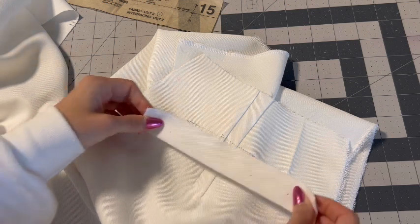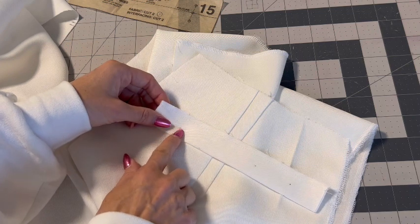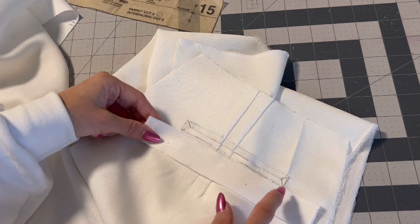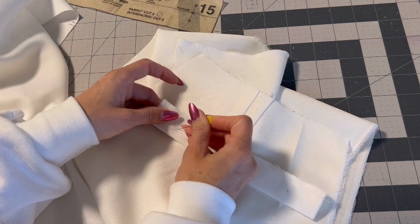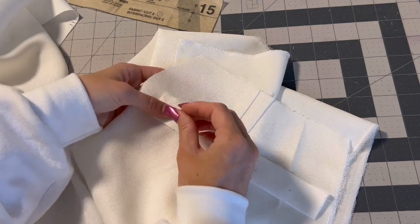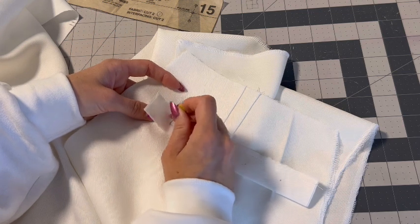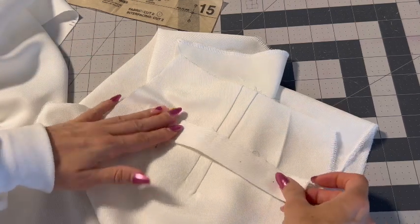Okay, so now we're going to take the welt and match the dot markings. Where these dots are, you're going to place that along this seam line and pin it. So this goes to the corner, this goes to that corner, and then we'll just match it up. So I'll stick it through the marking and then just match it up with this corner. And pin it in place. And then we'll do the same with this one.